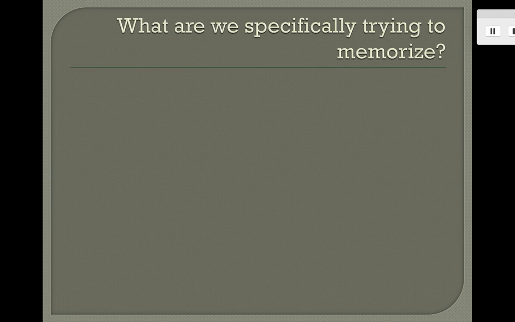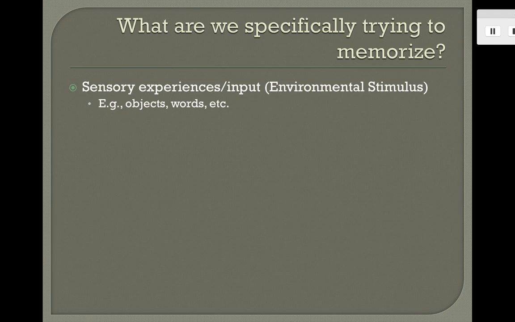So if we think about what we're trying to memorize, in other words, what are we trying to commit into knowledge? Ultimately, what I'm trying to commit into my memory is essentially all my sensory experiences, or all the sensory input that exists out there in the world. I have all this environmental stimuli out there, and what I want to do is process as much of that information as I possibly can and store it for later usage.